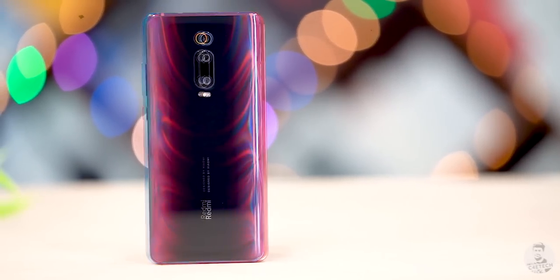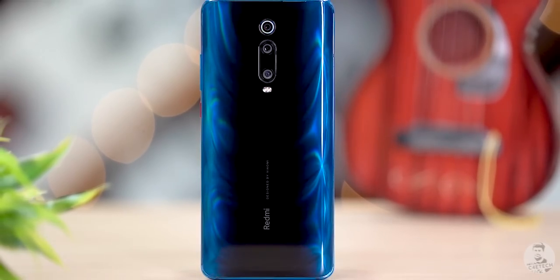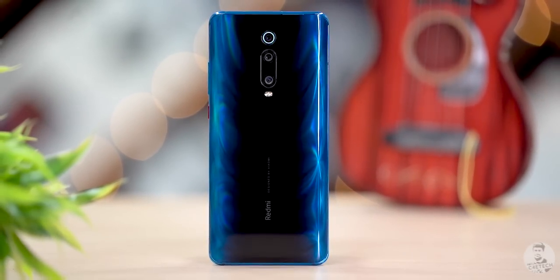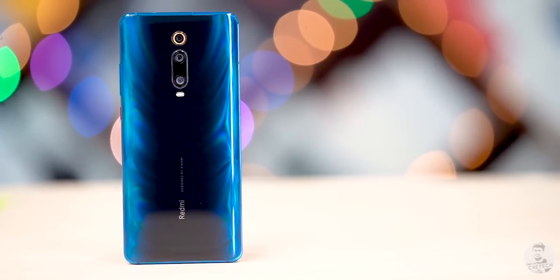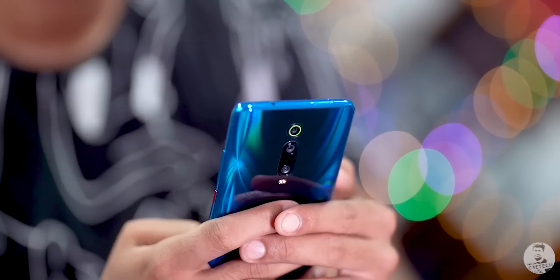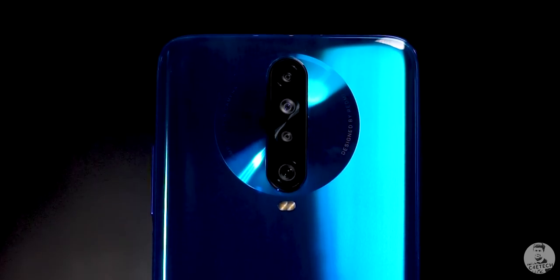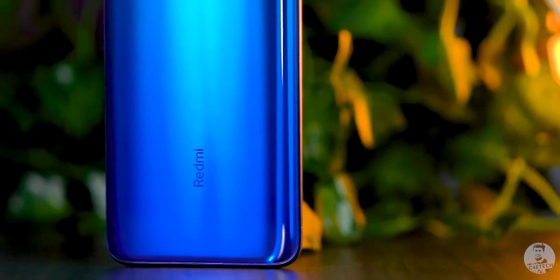I do have kind of mixed feelings about this one. When Redmi came out with the K20 and the K20 Pro last year, the design was uniquely Redmi. We'd never seen anything quite like that Auroglow design on those phones, and that helped them stand out in a crowd — catch attention, turn heads. The K20 series didn't feel or even look like phones that someone would pick up just because they were priced aggressively. In fact, the build on those phones screamed premium. But here with the K30, we're back squarely in Redmi territory. The build is nice and all, but it's nothing truly special.